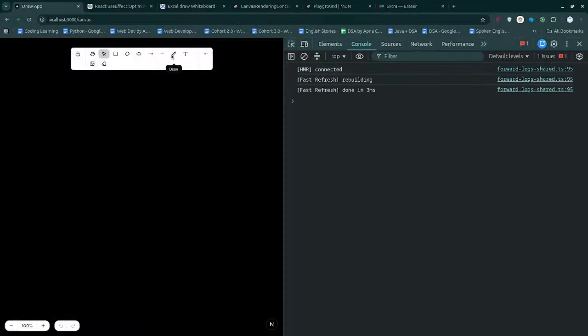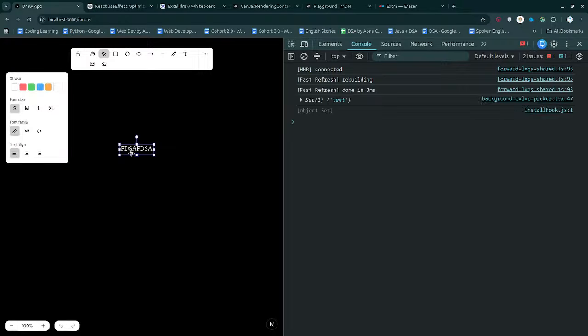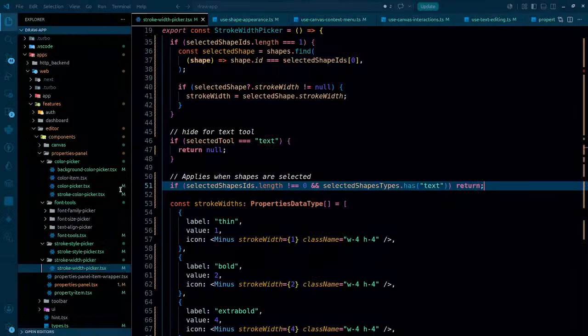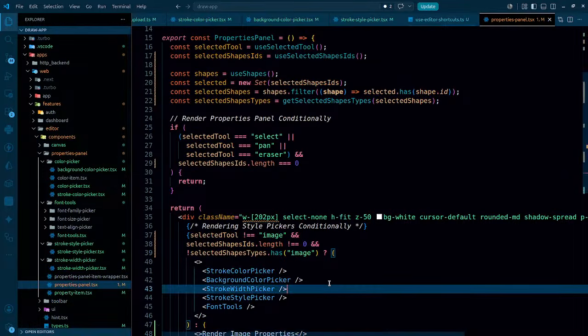Alrighty, now if I actually, wow, it's being applied in all the cases. We'll see why it is happening. But coming back to this, we are getting these things. Okay, now there's an issue in the properties panel, that is this one.